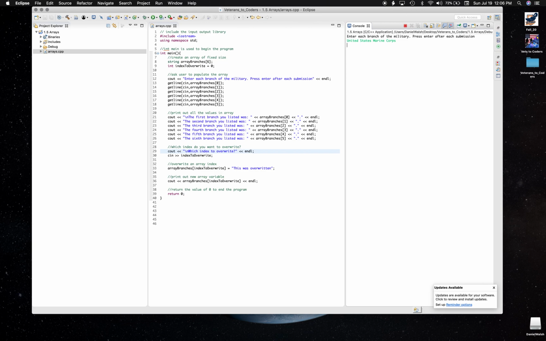So my next one I want to submit will go U.S. Army, U.S. Navy, U.S. Coast Guard, U.S. Air Force, and lastly being the United States Space Force with a bunch of exclamation points. Enter. Now it's going to print everything back to us.